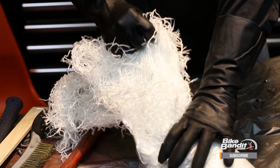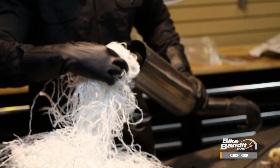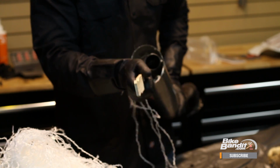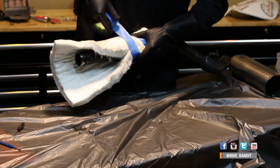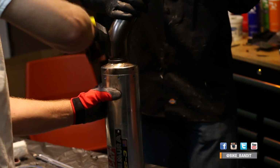Now if you want to use a loose packing, you'll want to partially reassemble the muffler until you have only one end open, and then stuff the packing in there bit by bit, smashing it in with the paint mixing stick or a similar tool. But if you want to use the mat, you will wrap the pipe first, securing it in place with some masking tape or wire before squeezing it back into the canister. Whichever method you choose is up to you, it's just a matter of preference.